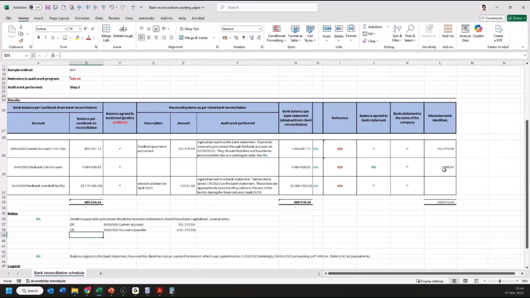Then the interest that was only recorded in the new financial year, for that one, we are going to say again that it should have increased the bank balance because this is the call account. When we get that interest, it increases the balance. So in this case, we should have debited the bank account, but here it's the call account.